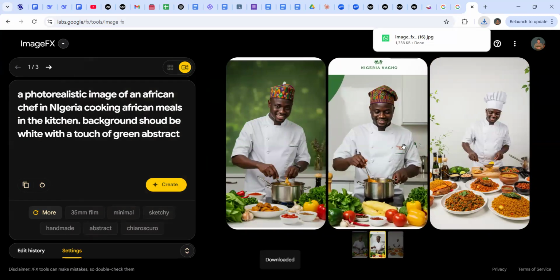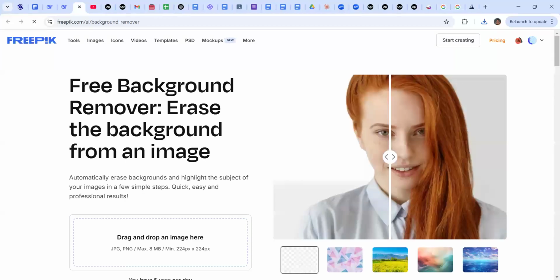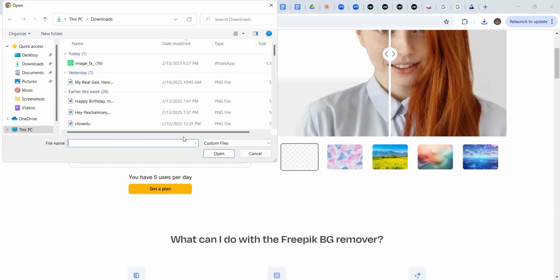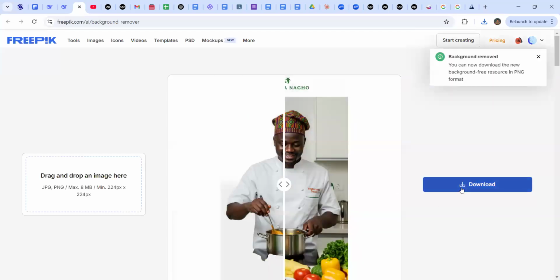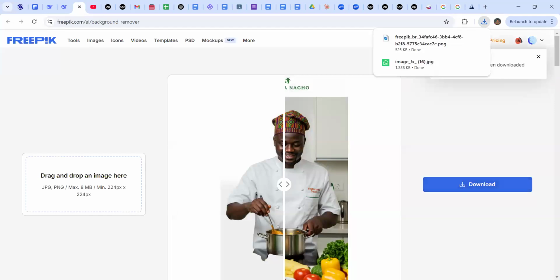Okay, so now I've downloaded this image and I'm going to go to Freepik. Can you guys see my screen? Yes. Okay. So Freepik is also very good. You can also explore different images, but we don't really have time for that. If I'm supposed to work on design myself, I'm going to check multiple images and then look at the one that best fits what I want. But now let's just remove this background, right? So now the background is removed and the image has been downloaded.